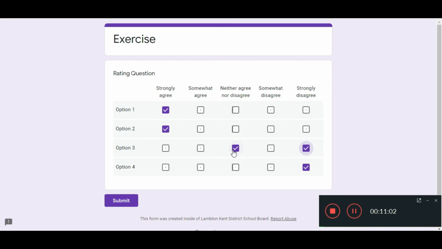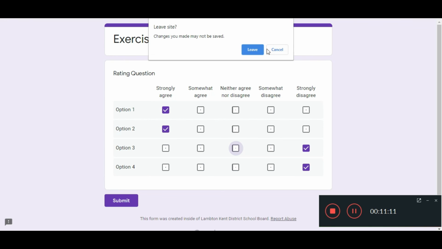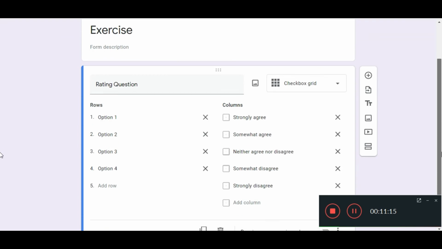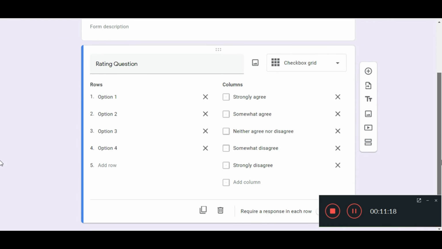In this kind of question, you can have more than one option in a column. So that's how that works. Close it out to go back to your survey. So yes, you want to have at least 1 or 2 rating questions. So those are the types of questions you want to include.